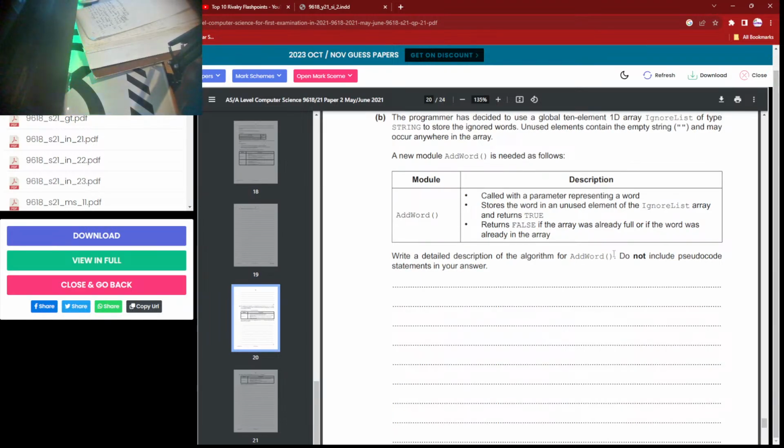Initialize your index to 1, and you will check the first word, and you just do a condition, if, you can't include pseudocode statements, so maybe we just put if as a general word.